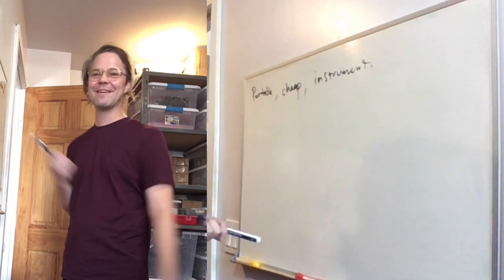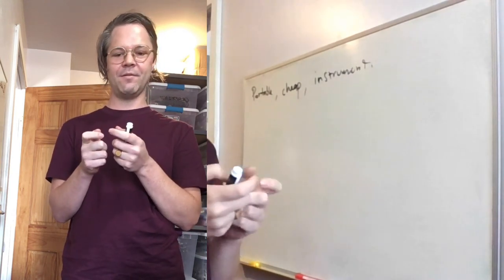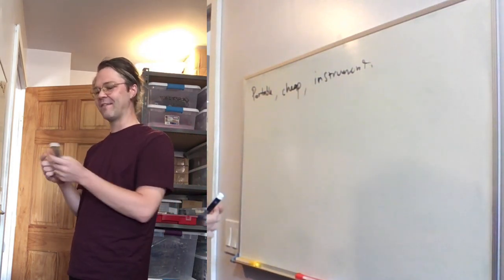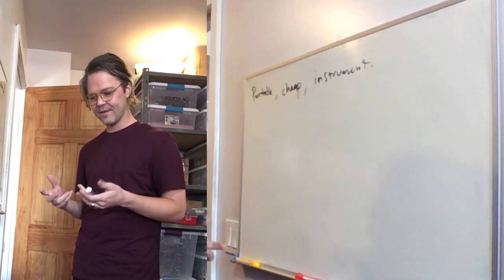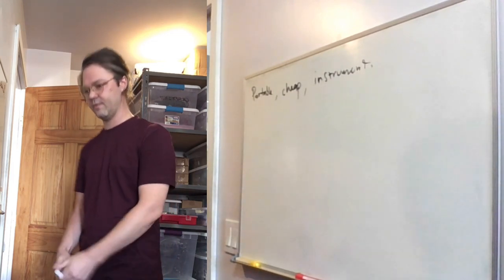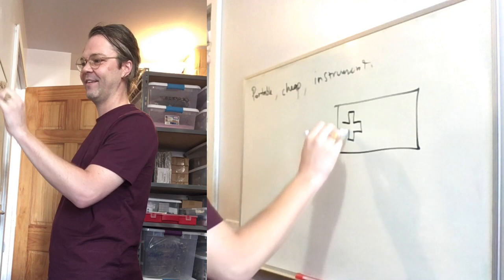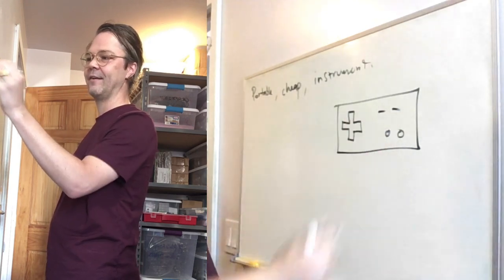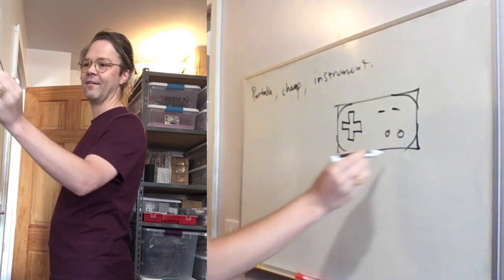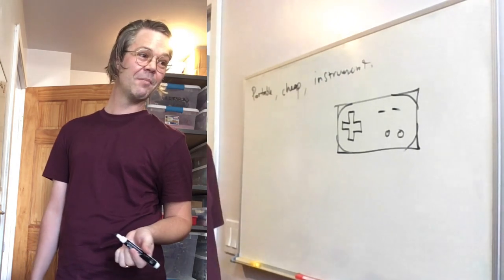We want it to be portable and cheap. We'll make it battery powered. And we want it to be handheld, right? I feel like the pocket operator is really fun, because it's like a graphics calculator from high school. That's a fun form factor. But I always love a game controller. The classic NES controller is great, it's just a rectangle. I love it. Something like that. That's pretty boring. Maybe round the edges to make it more like a Super Nintendo. And it could be a little larger, but that kind of idea.